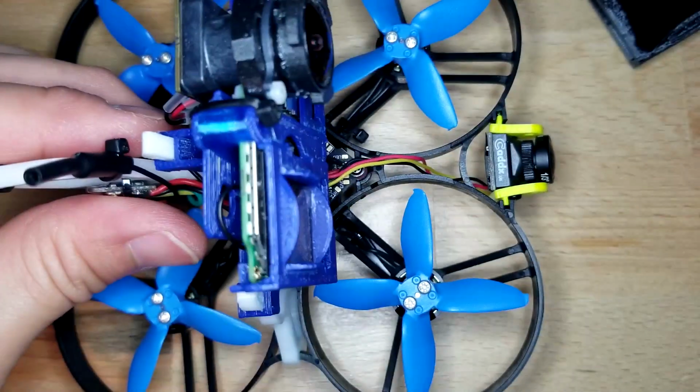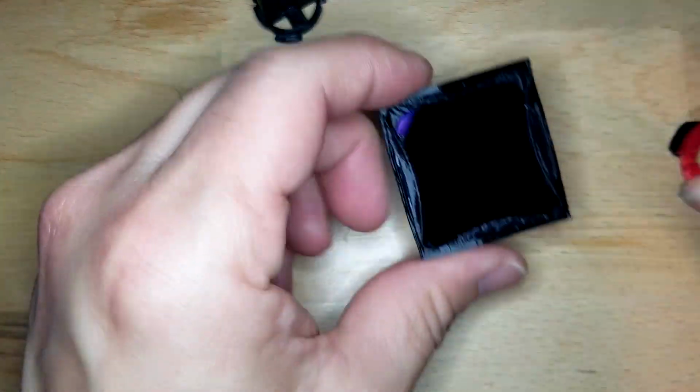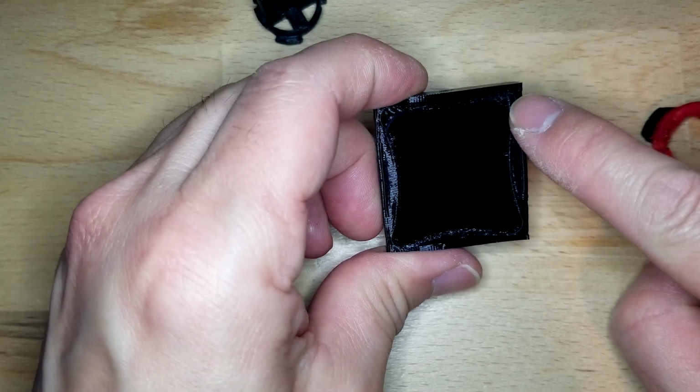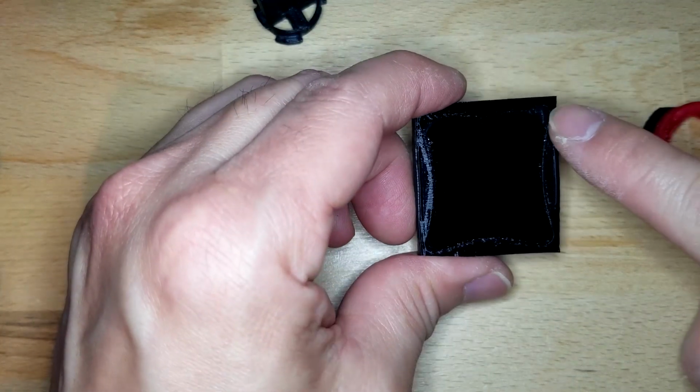So that's about it. It works pretty well. I tested it. The ND filter works great, and you can't see any of it. So I had some trouble with the corners. The corner of this filter is just a little too small, and I could see the corner in my view, but now I've gotten it to the point where you won't see it.